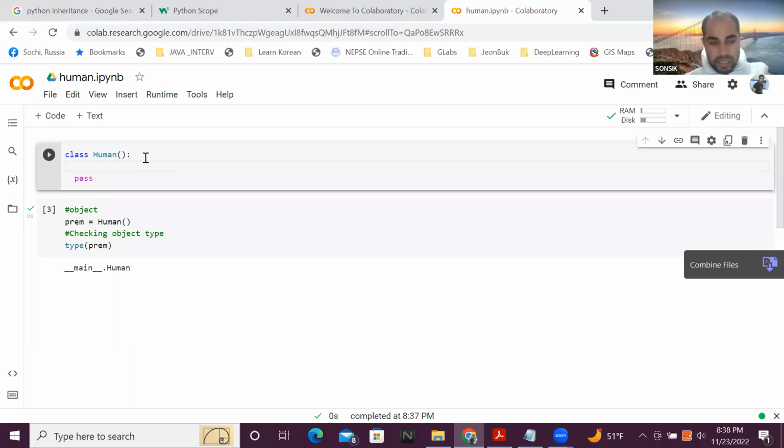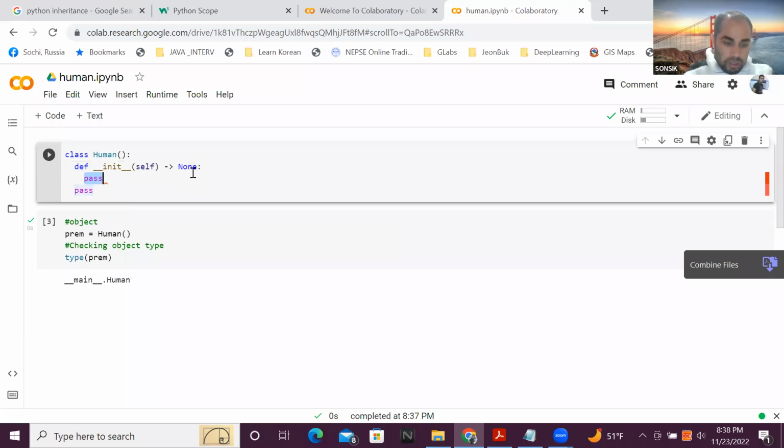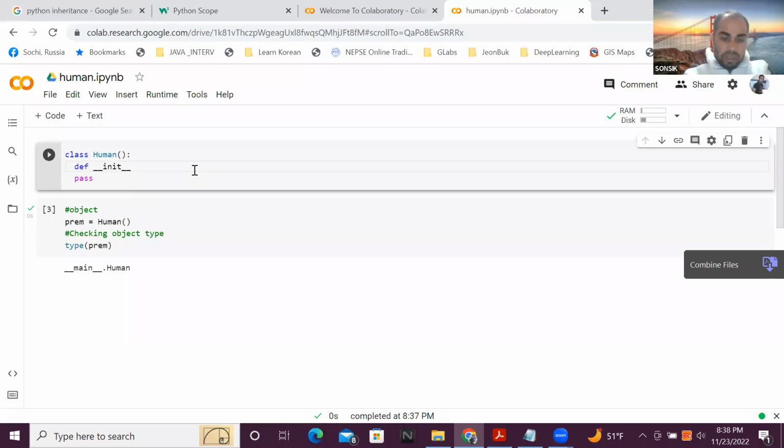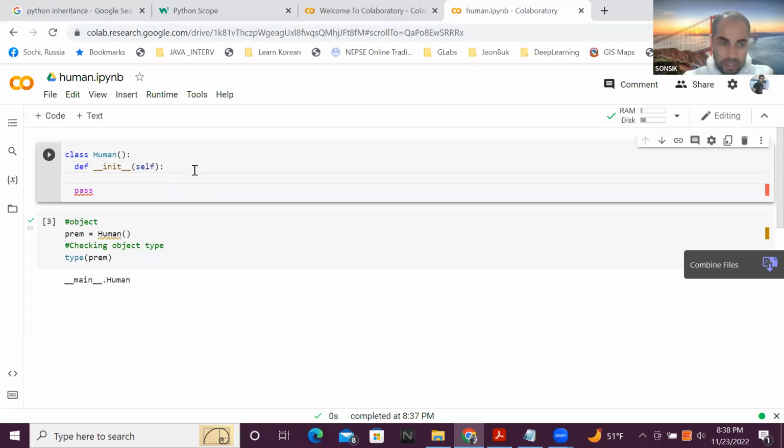So we define a function, or initialize it, with def __init__, and here I write self, and inside I can write pass, nothing but pass.